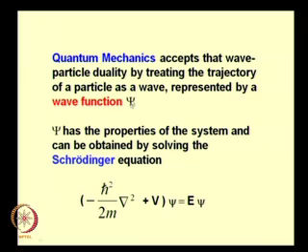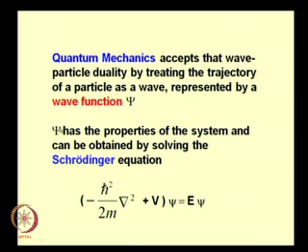Okay. So it then turned out that to proceed forward, people recognized that quantum mechanics was accepting within its framework this wave-particle duality, and what was previously being thought of as trajectories of a particle could now also be considered as something that belonged to a wave, and so particle trajectories could now be represented by something called a wave function psi. Okay. So quantum mechanics was encapsulating this idea of wave-particle duality by associating trajectories of particles with what is called a wave function, represented by this character psi.